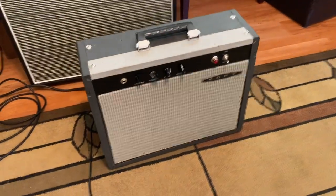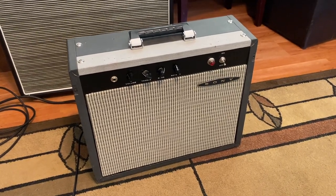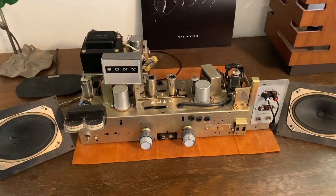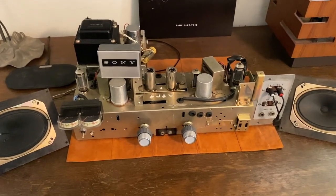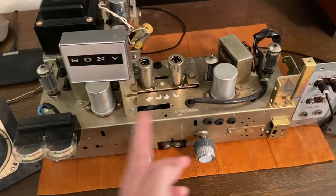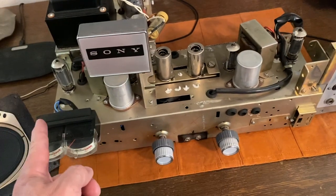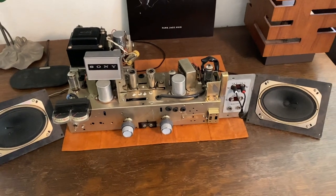And what happened to the amp that was in it? Why didn't I just use the amp that was inside the Sony? Well, that was the amp that was inside the Sony. And the reason I didn't use it is because it's not really a great amplifier for guitar amps. The way that this works is split right down the middle here. You'll see it's kind of a mirror image on either side. You have one channel, because this is a two-channel stereo amp. One channel is a single-ended amp this way, the other single-ended amp that way for each of the two channels. So it was a stereo recorder.